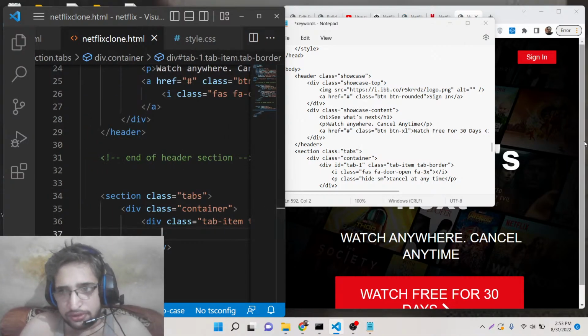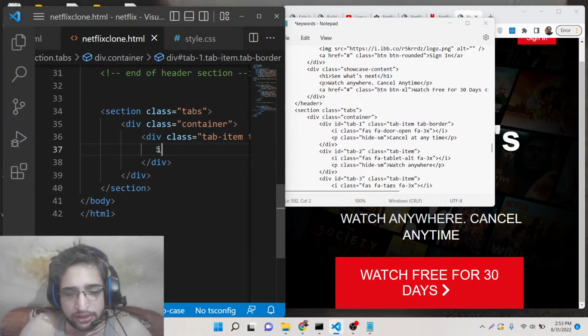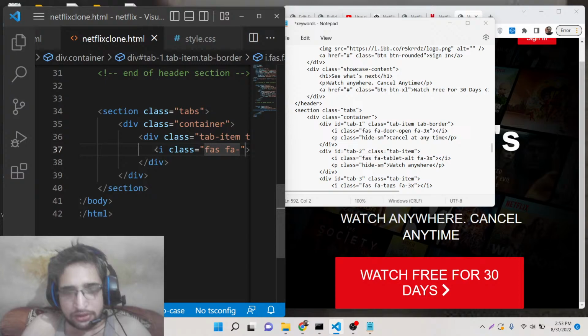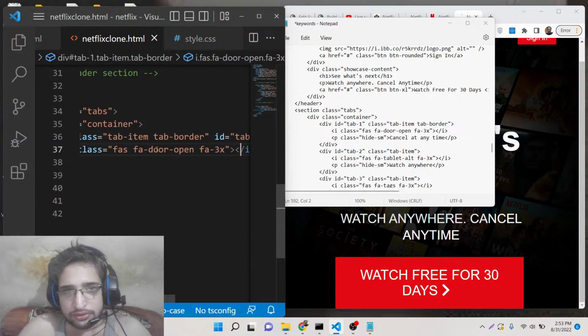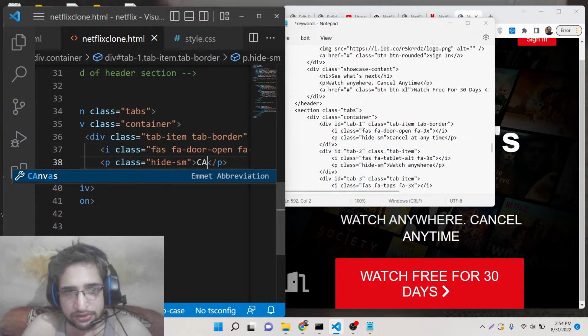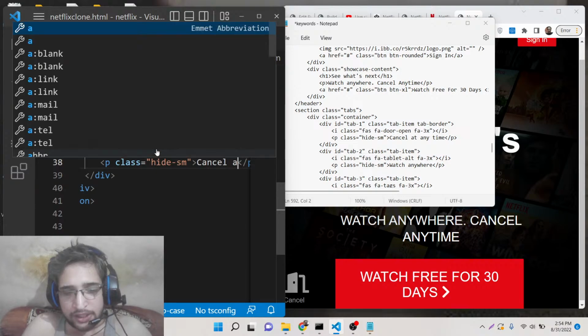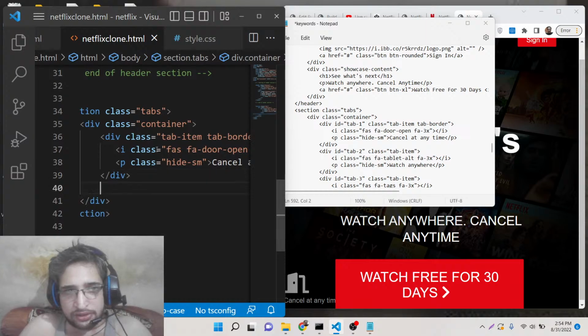Inside this, guys, we will put an icon class which is fa fa-door-open fa-3x. You can see that. Then we will have a paragraph which will have a class of hide-sm, Cancel at any time. This is the first item inside our tabs.